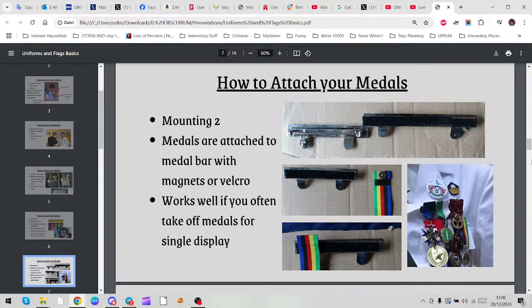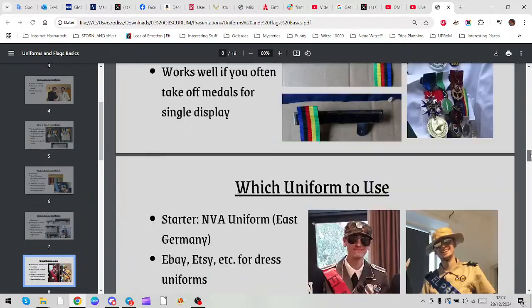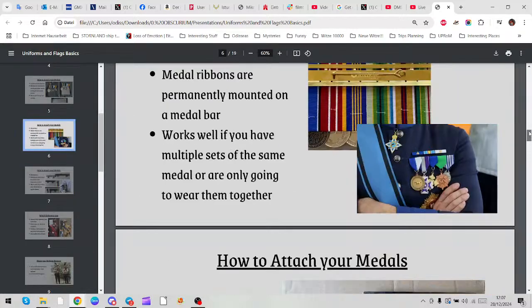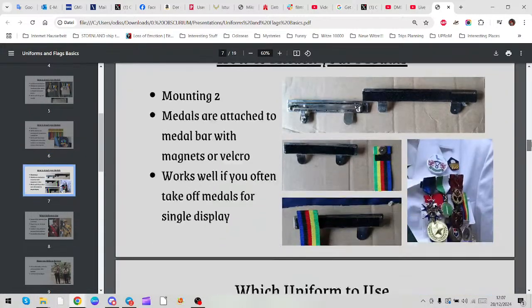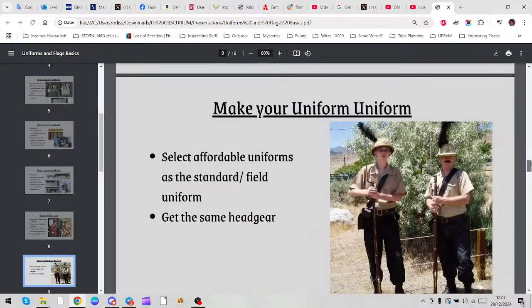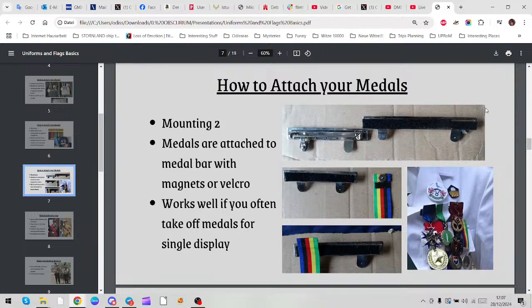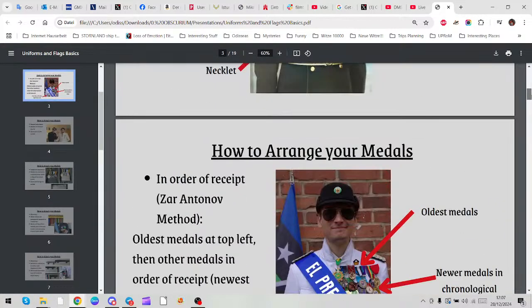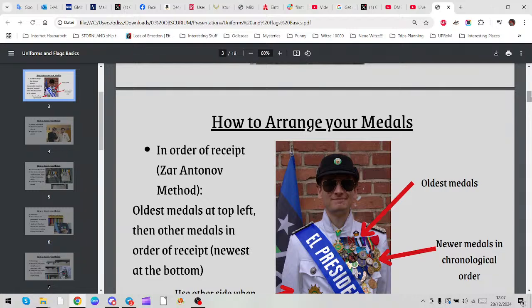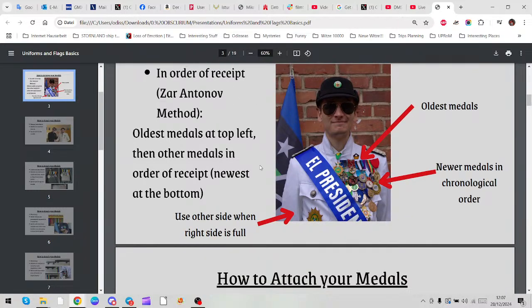Unfortunately, after some time, even a medal bar can get too crowded. I mean, they only have so much space, so there is the last option, which apparently I didn't list here. I didn't list it here because I was the living example of that. Well, we can go back to the living example, or the photographic example right here. I just attached all of my medals to my uniform because there are just too many for bars.